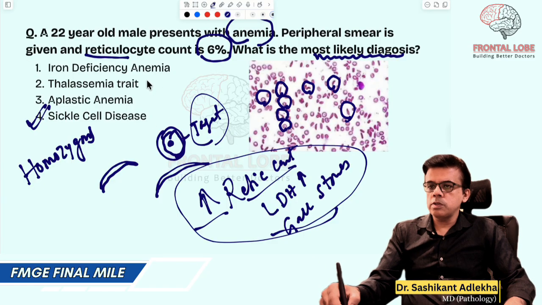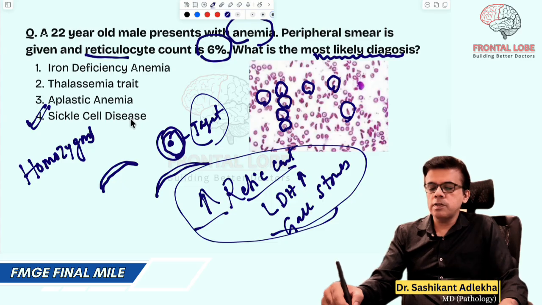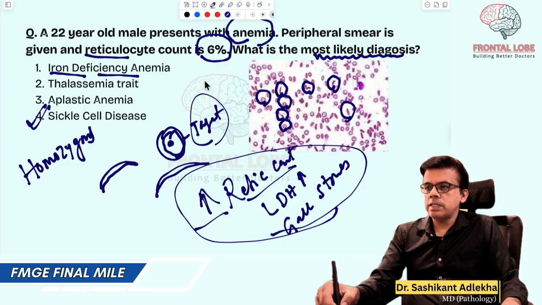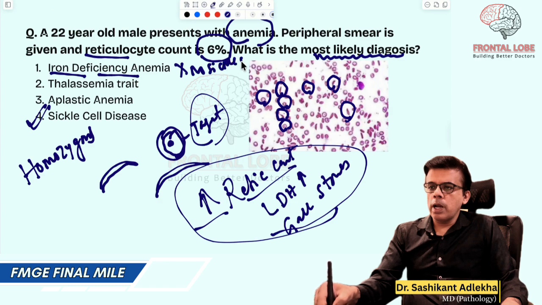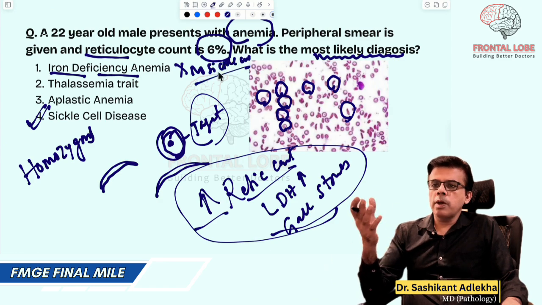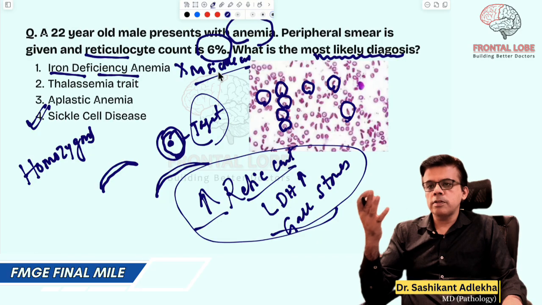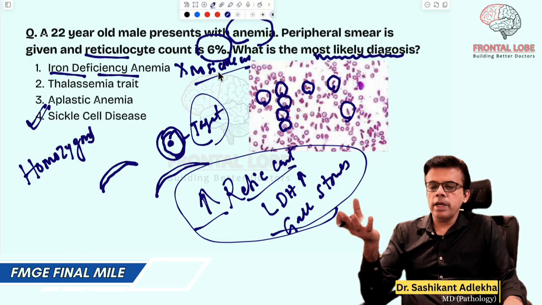Let's rule out other options. The answer is very obvious here, sickle cell disease, but we must know how to rule out the other options. Iron deficiency anemia will not have target cells, and even if they are there, they are few in number, and you will see more of microcytosis, no sickle cells. It can be additionally confirmed by doing iron studies. There may be concomitant iron deficiency anemia in sickling as well, but that is not the prime etiology over here.